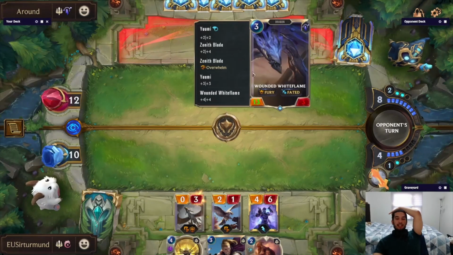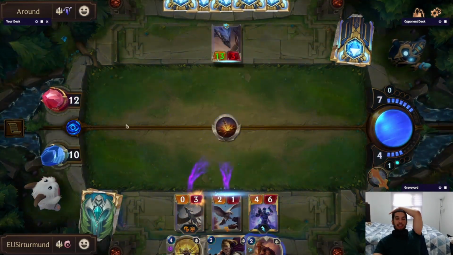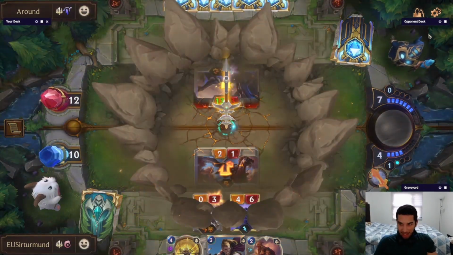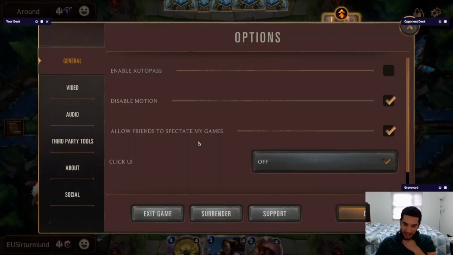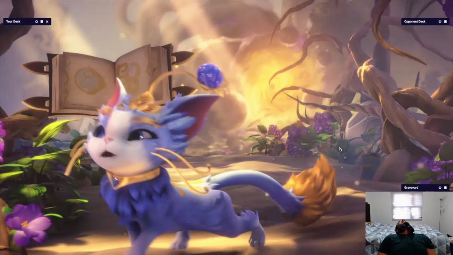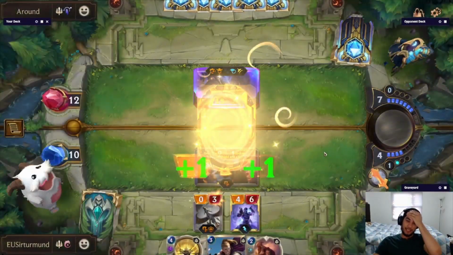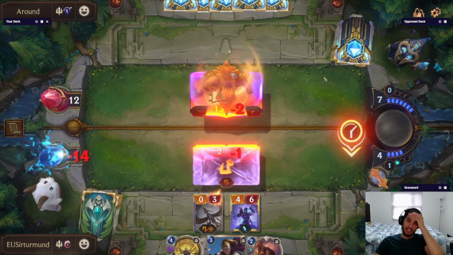Cataclysm onto this guy finishes the game. We just talked about it, so he had the Cataclysm anyways. So yeah, he levels up the Yuumi right here, and he ends up winning the game. Ah, that Guiding Touch, saving him from the second Concerted Strike made all the difference there.